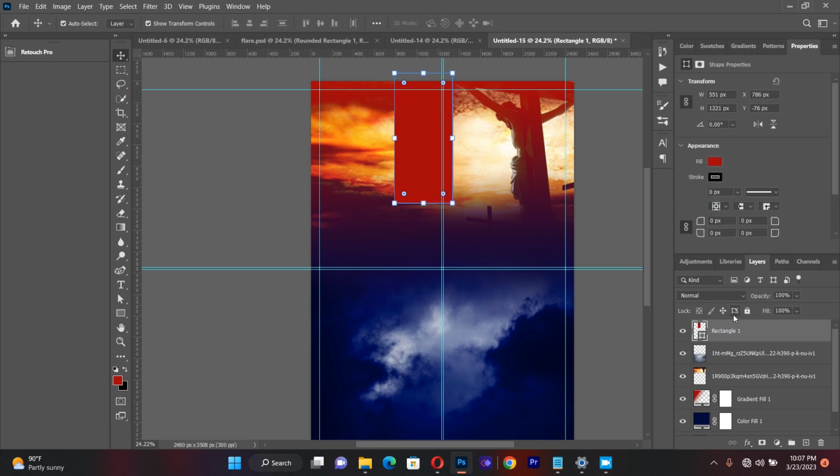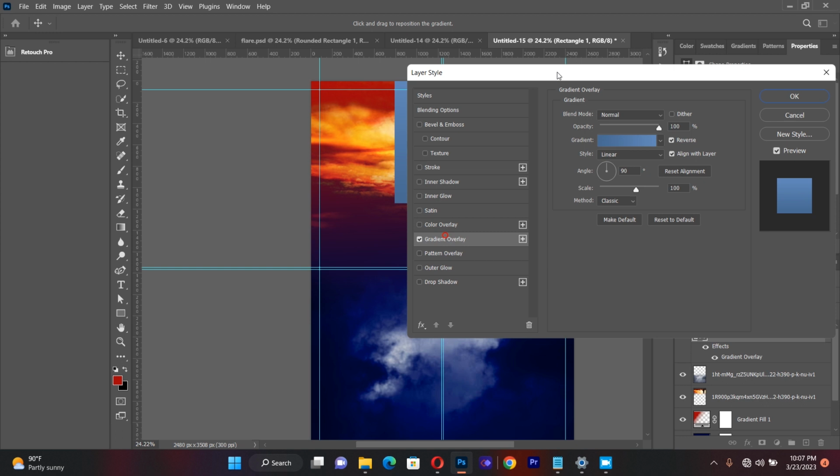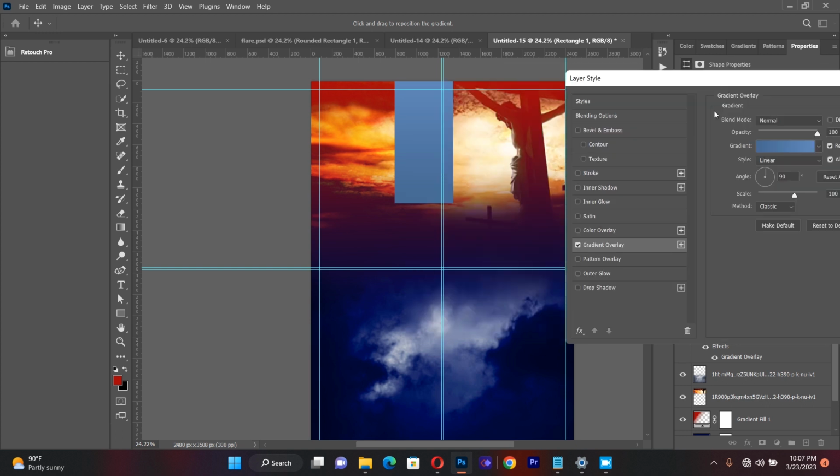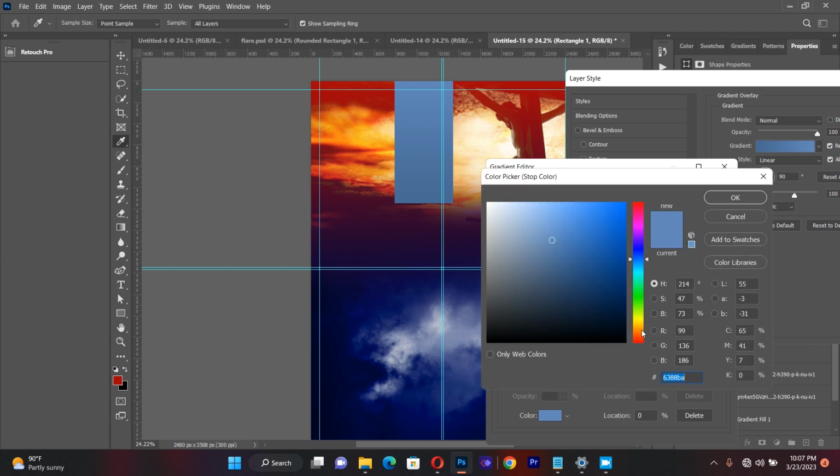Then I'll make sure that I select the rectangle, go to blending option, then I give it a gradient. So the first rectangle, I want to give it a gradient like a little bit yellow, something like this.